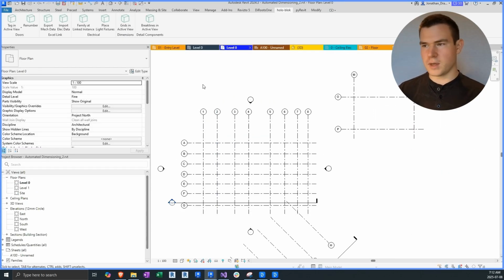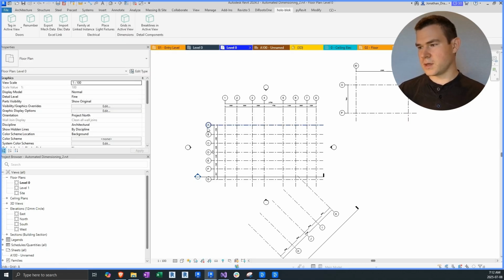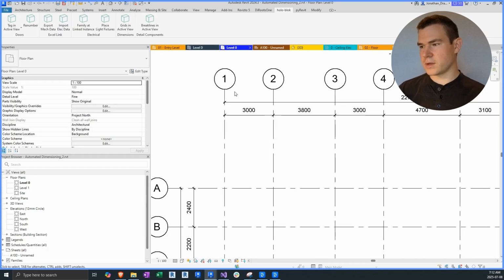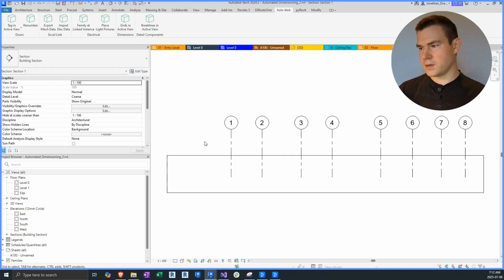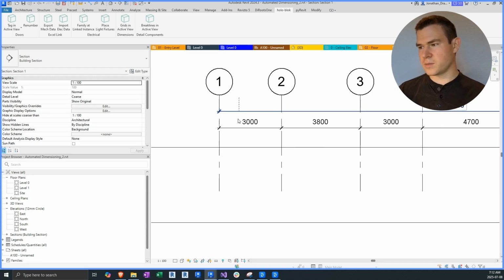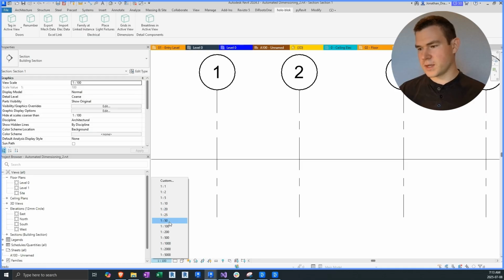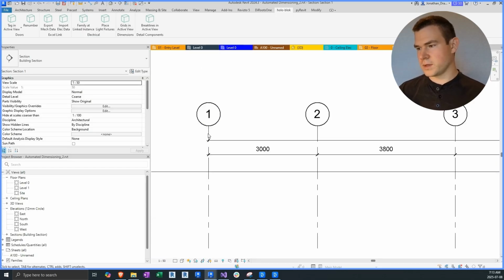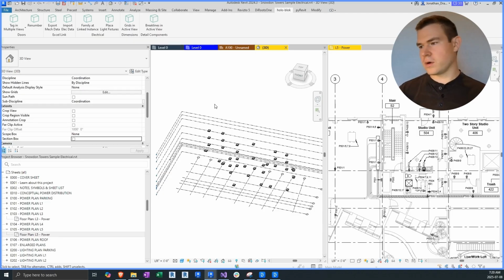We're also working on automating dimensioning, where we can automate all of our grids consistently across all views. If we click on this, it's going to right away place dimensions that are consistently offset from the grid bubble. And this can work in elevation and section views as well. And the nice thing about this is it's achieving a high level of consistency in our drawings because these are always going to be placed at a consistent location relative to the grid bubbles. Also accounting for scale, if this was a 1 to 50 scale, we're still going to have the same offset from the grid bubbles.